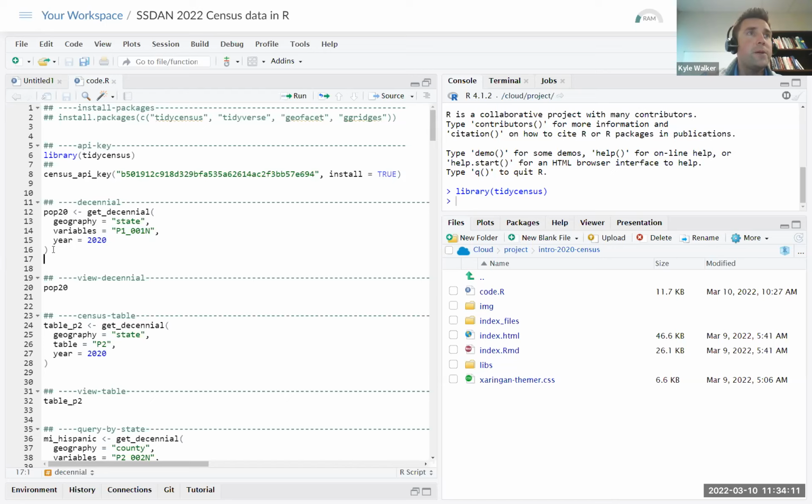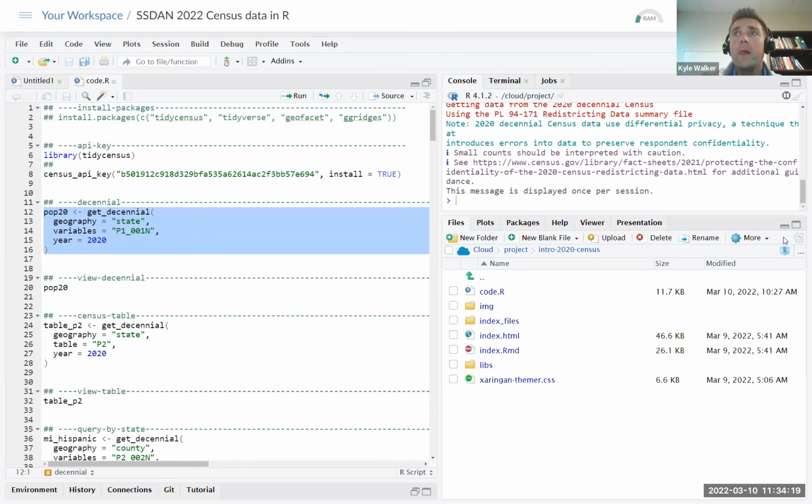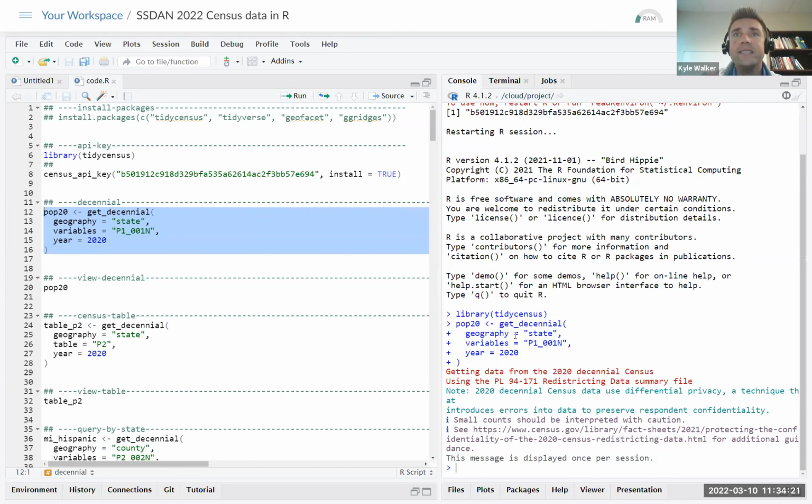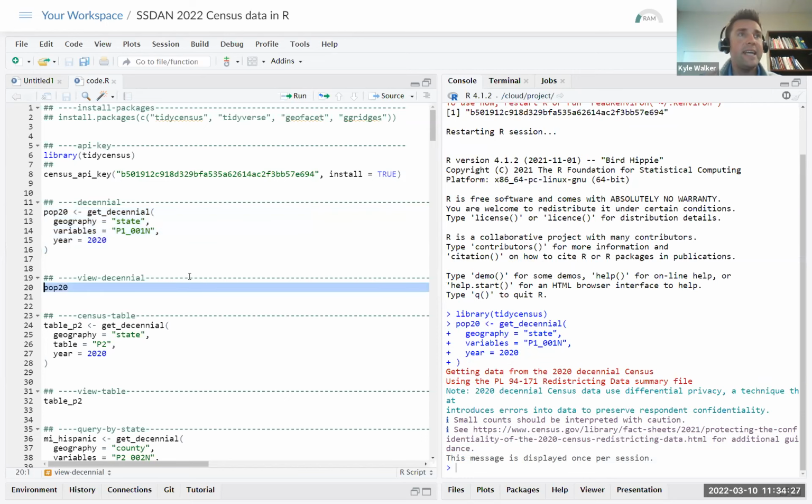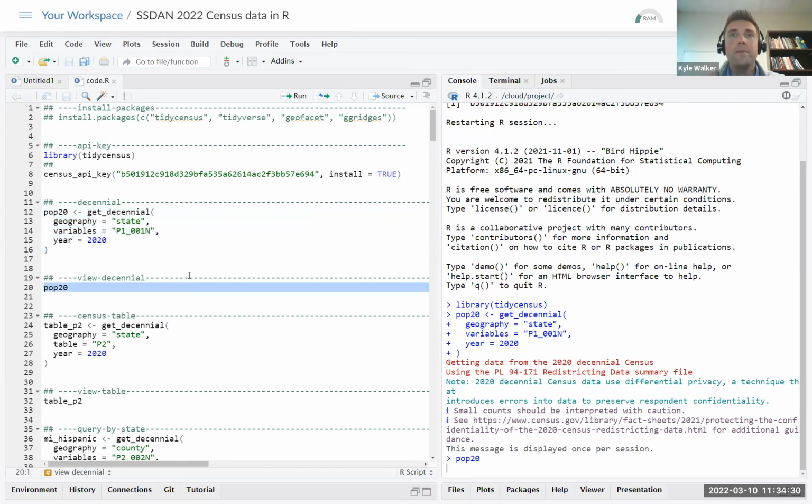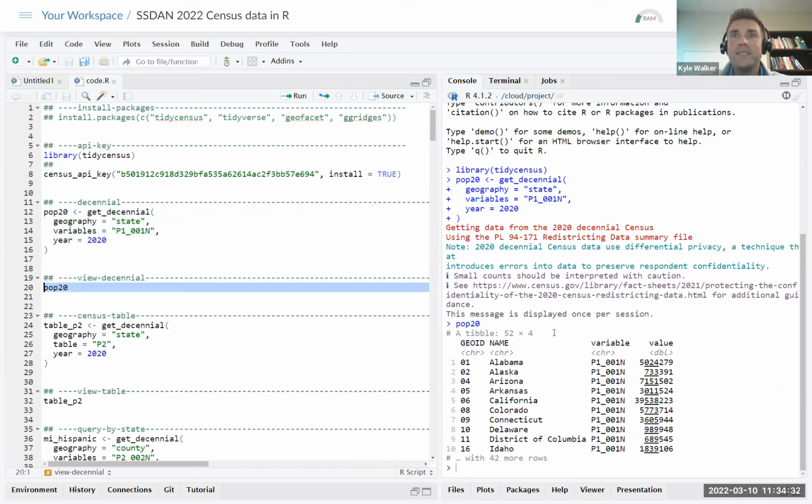To run that code, I highlight the entire block of code, and then I can click run. And you can see here that my query has succeeded. So I can take a peek at pop20 by typing that in, and you'll see exactly what was in the slides.